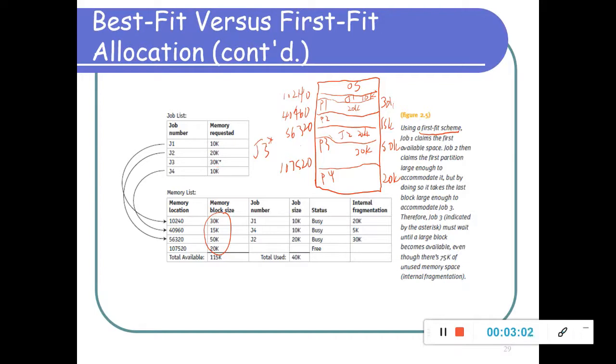Then comes job 4. Partition 1 is already occupied. Partition 2 is 15K and job 4 is 10K. Partition 2 is free, so job 4 will go to partition 2. Job 4 is 10K with an internal fragmentation of 5K. So this is the first fit scheme.